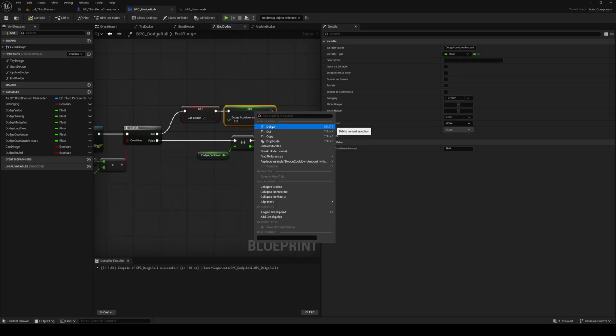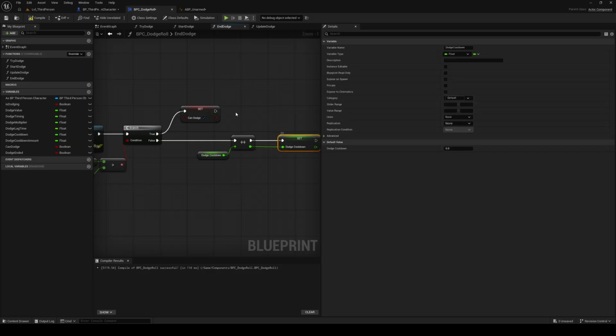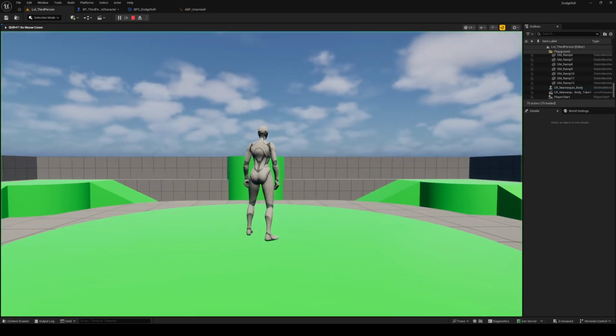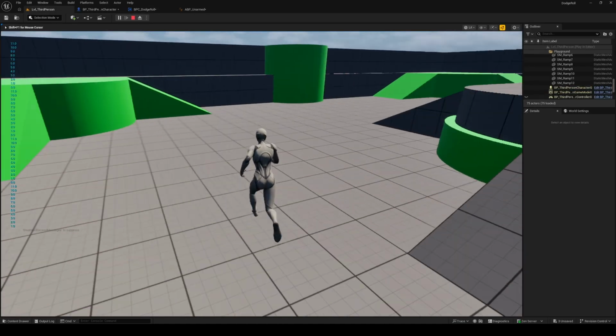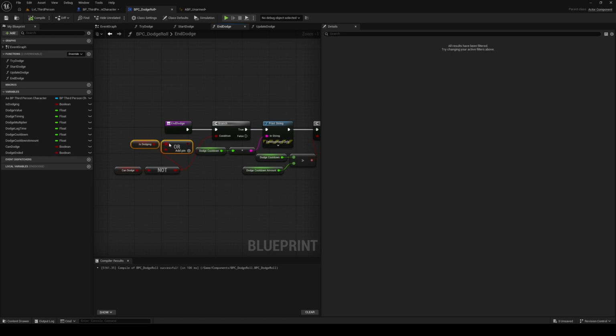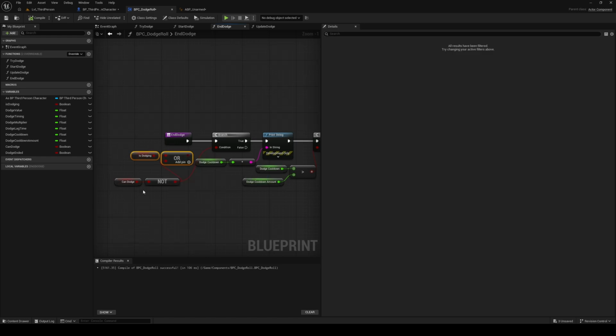I see that I'm setting the dodge cooldown amount to 0, which is wrong. I should be setting the dodge cooldown itself to 0. That's a lot of the problem, honestly. What I did is I'm just going to use the can dodge.